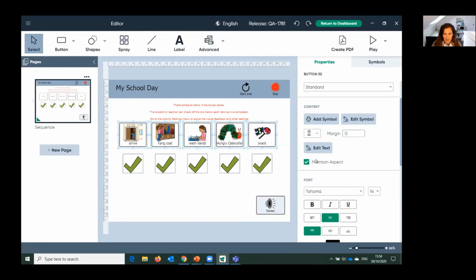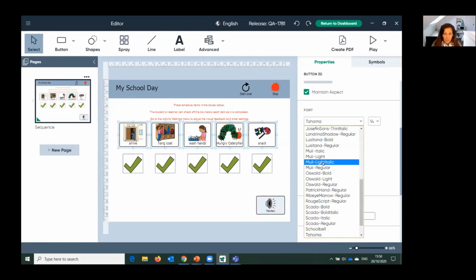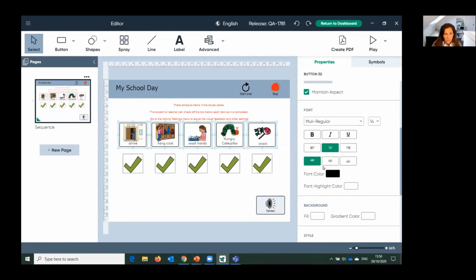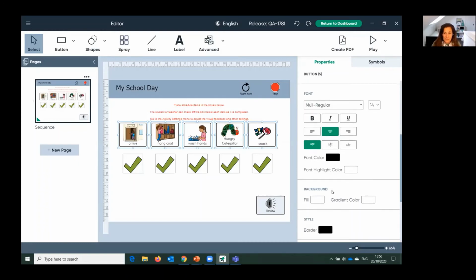Once I have that looking the way I want, I can choose from a number of different types of font to support my symbol. I can also choose different sizes. Now, if I make my font bigger, my symbol is going to get smaller in order for all to fit in that size cell. So let me make that just a little bit smaller so it all fits here. I can choose lots of different things to format the way my font looks as well.